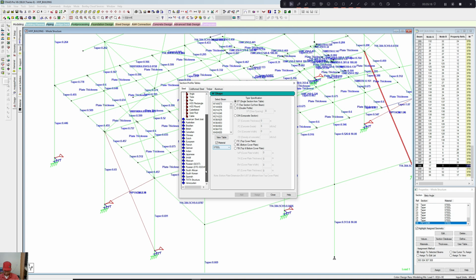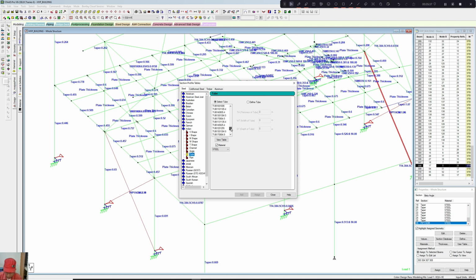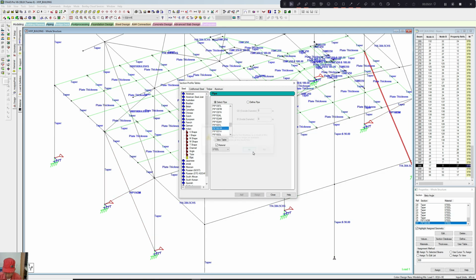Let us take Indian section tube pipe, 165, that is 150 diameter, medium section, assign.